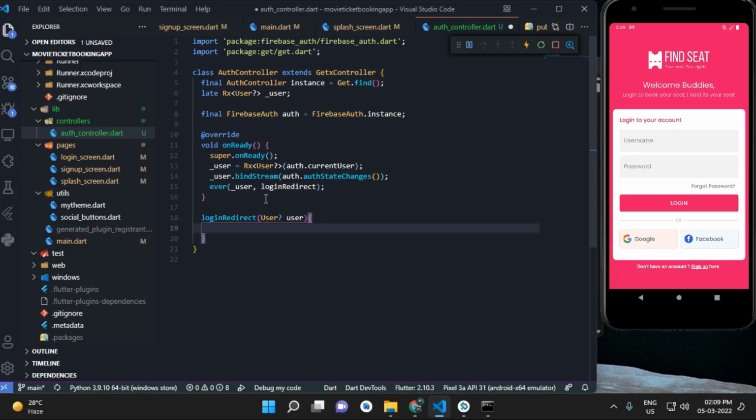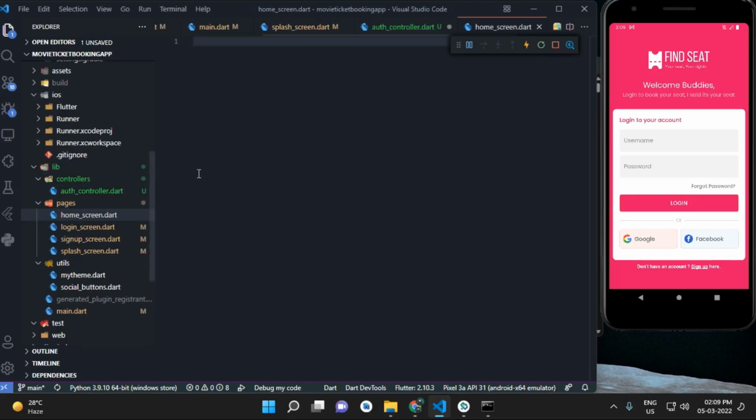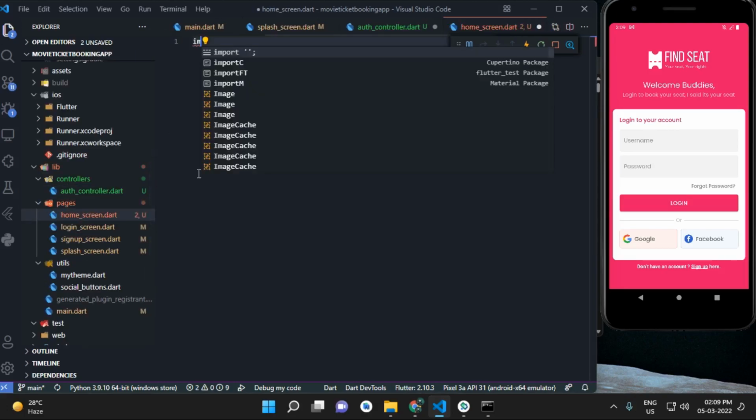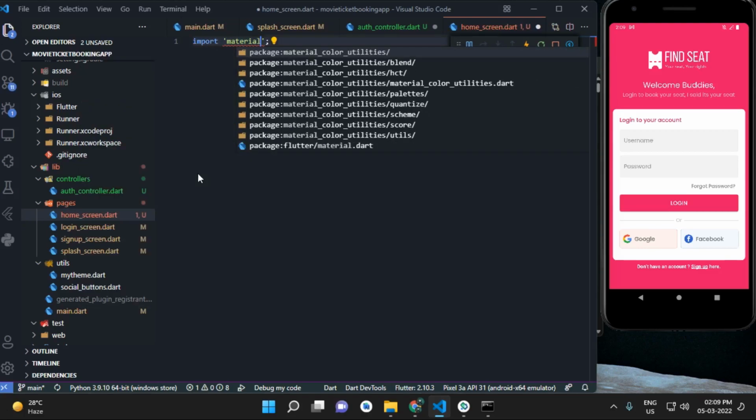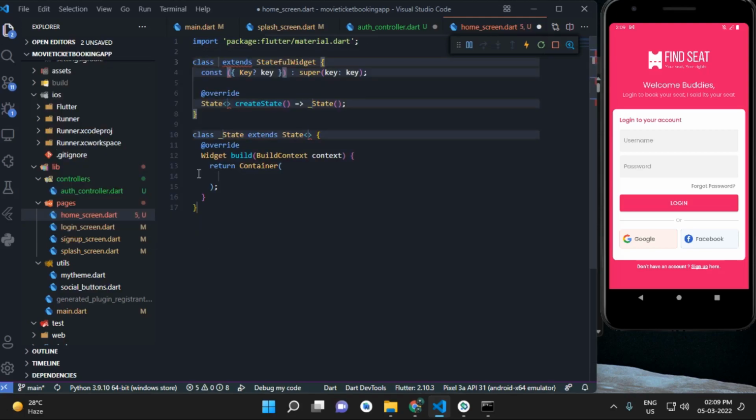So let's create a dummy page for the home screen. We will import material.dart and a stateful widget. We will call it HomeScreen.